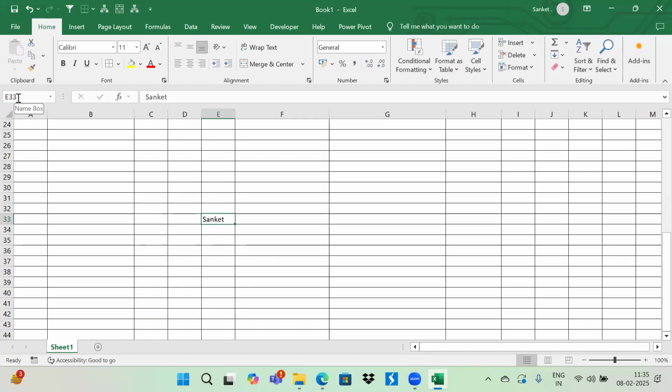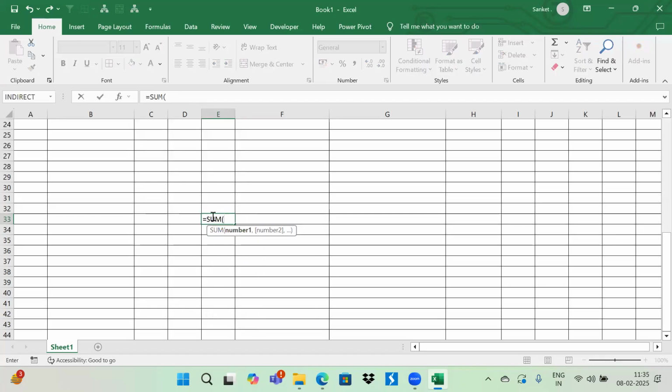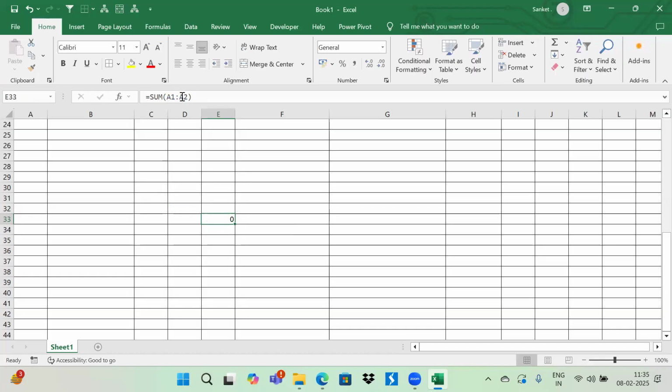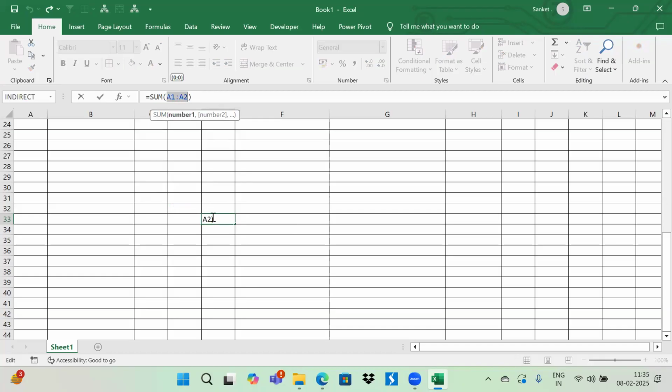Before that, this is the name box and this is the formula bar. Whatever text I'm adding in a particular cell, you are able to see it in the formula bar. If I'm adding any formula also, you can see it in the formula bar. You can edit those by clicking in the formula bar also. If you don't know what we are editing, just remember, right now I just want to show that we can edit whatever text is written in a particular cell in the formula bar.